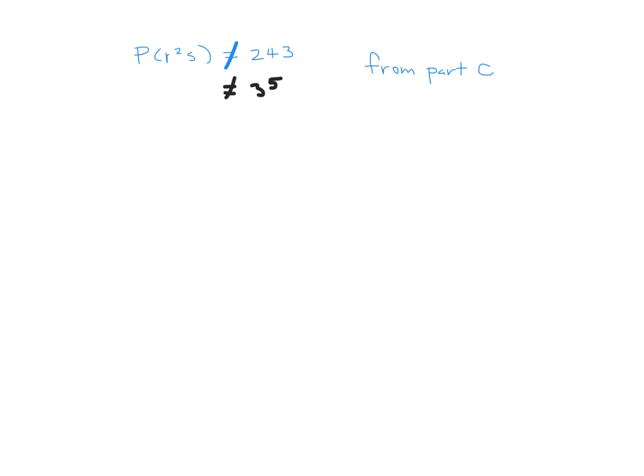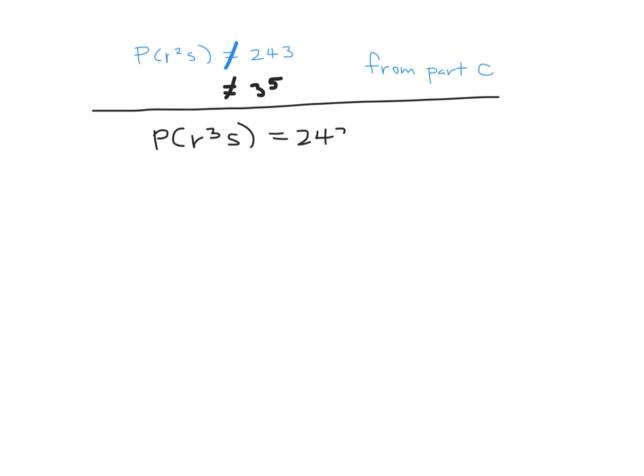We can't use that. So how do we get another value for M? I guess we have to keep extrapolating here. We gotta now look at how about PR to the power of 3s. Let's see if that equals 243. Okay. If that's the case, then we have to figure out a formula for this. All right, we got to figure out a formula. And, oh boy. I'm going to first, again, do it with numbers, and then I'll do it with letters.